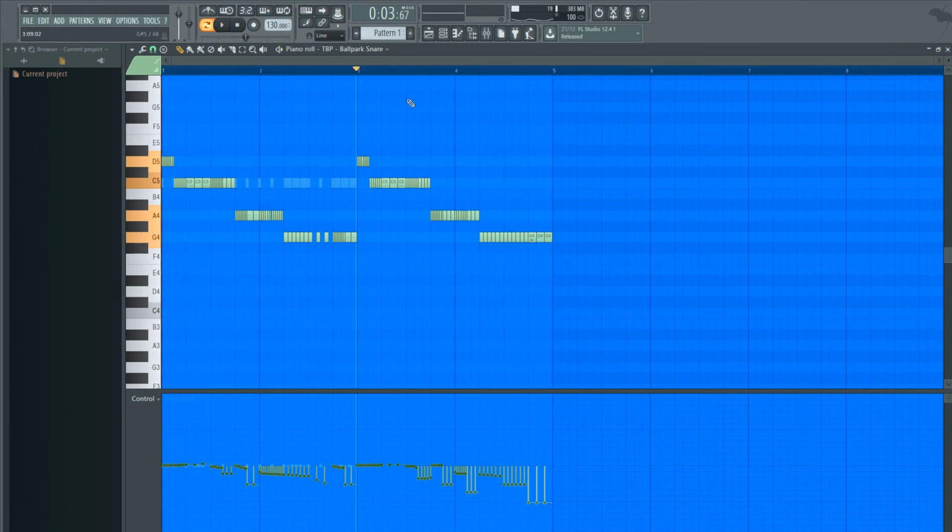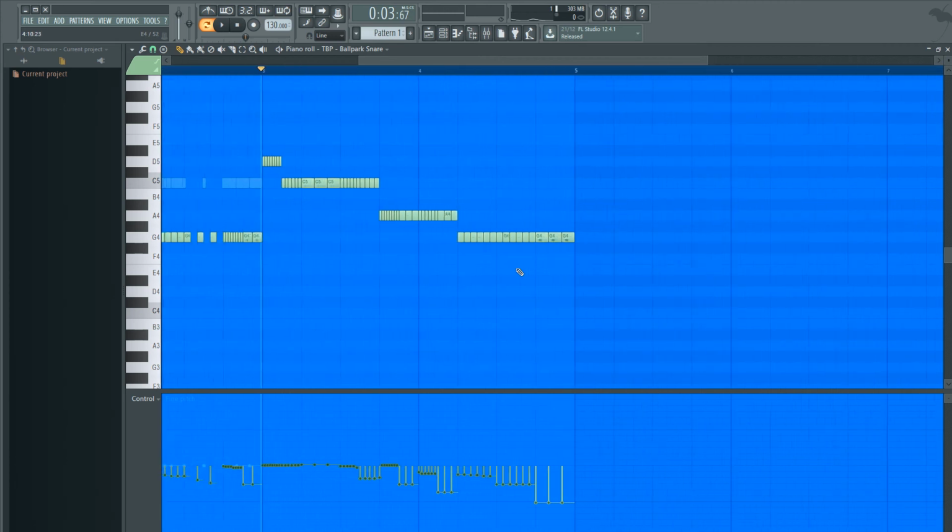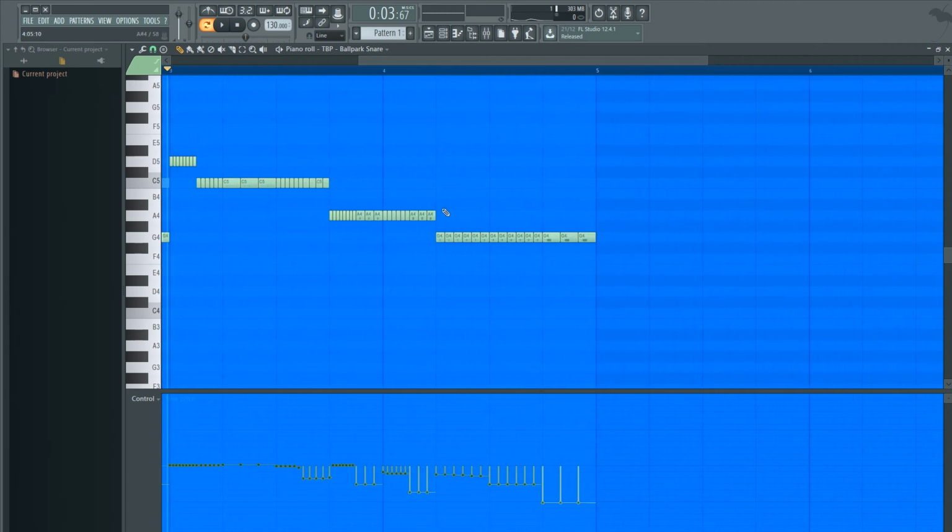Now where would you put a snare like this? You'd usually put it at the end of a bar, so if you had end of the 4th bar, end of something, to kind of wrap up the sound and get ready for the next one. That's pretty much where you'd put it. So I don't have a beat, I just kind of made this from scratch, but we'll go over it again. I'm trying to think if there's anything else left for you guys to ask.